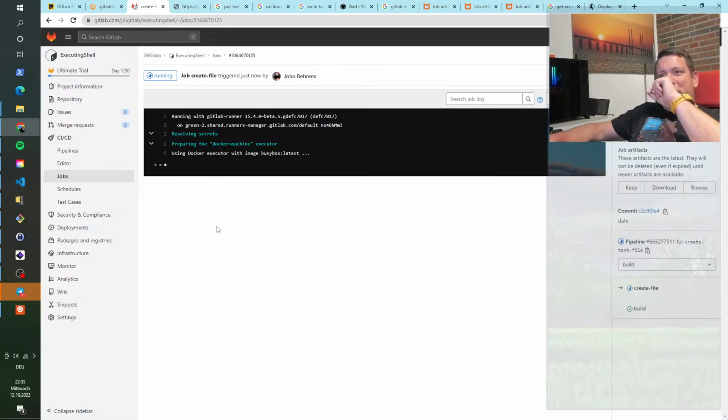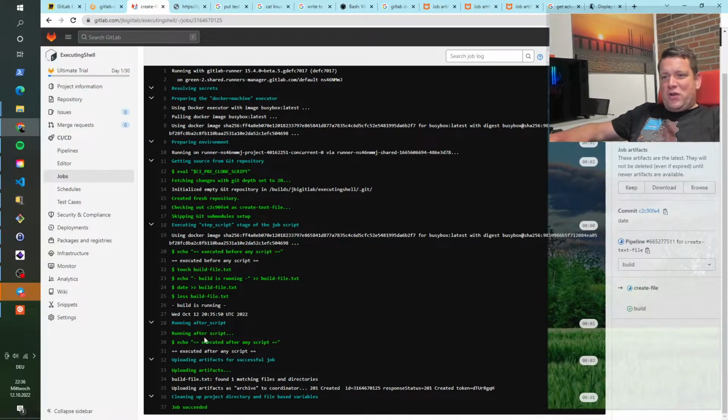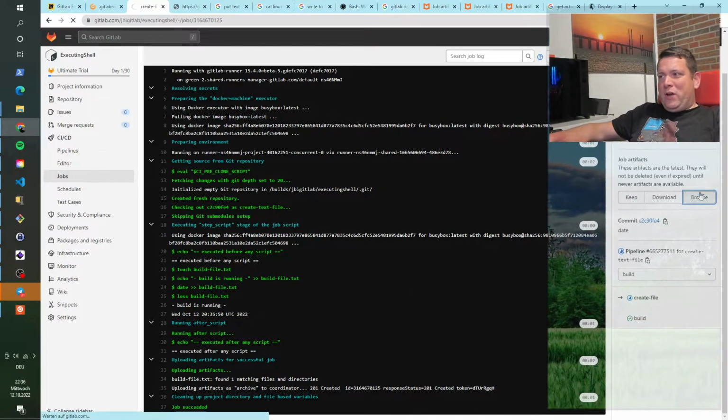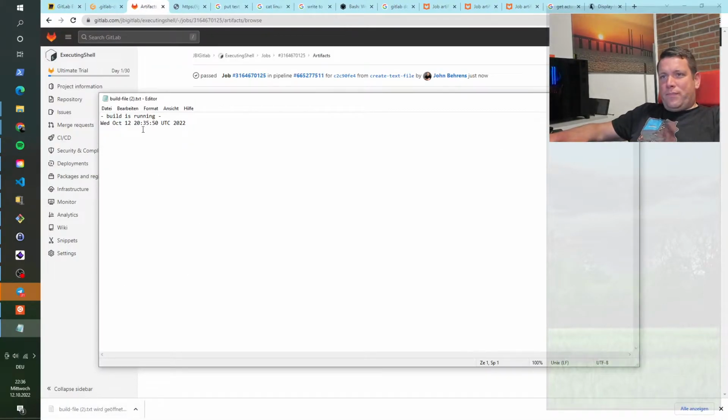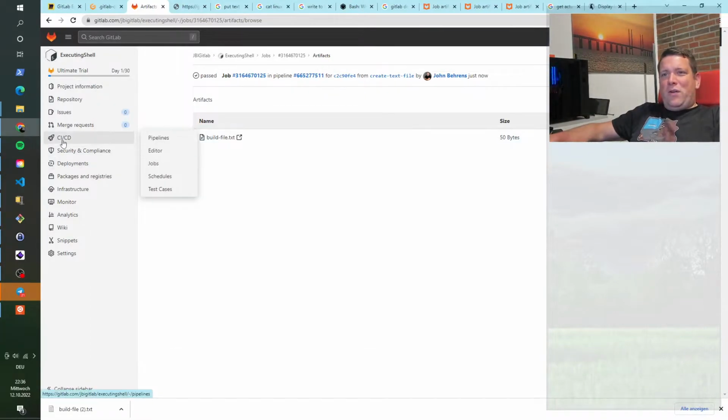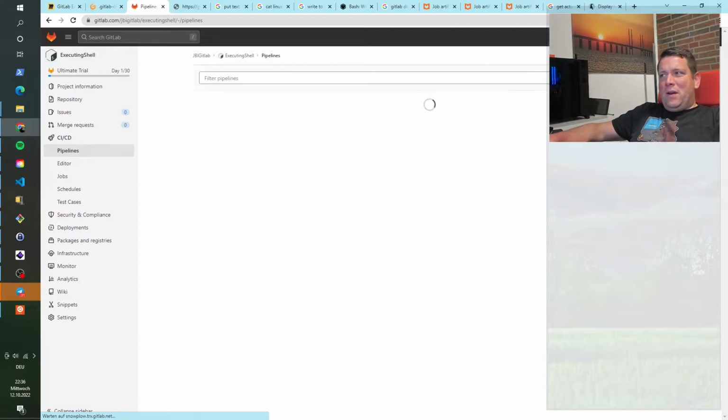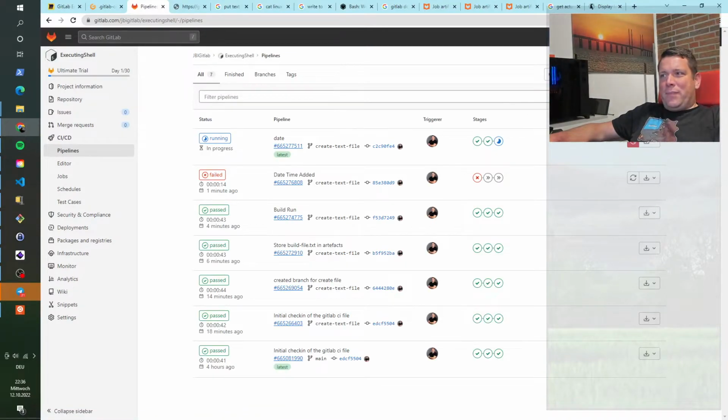And actually, we can follow it running in real time, which is pretty good. Here we see it's changing Docker now, and now everything worked fine. And we got this artifact build file txt, which we can download. And here it's the current date. What we also can do now is run the pipeline manually, like with this run pipeline command.